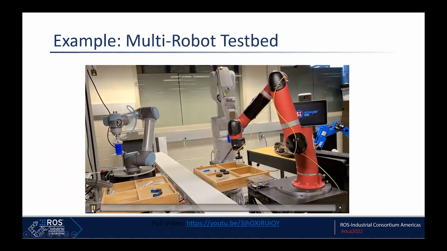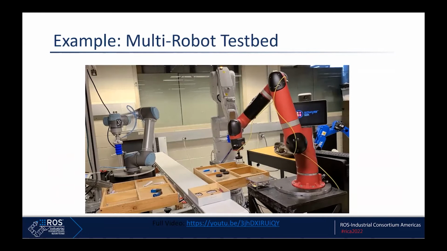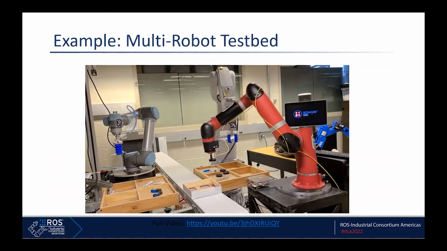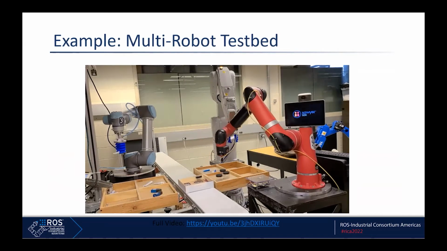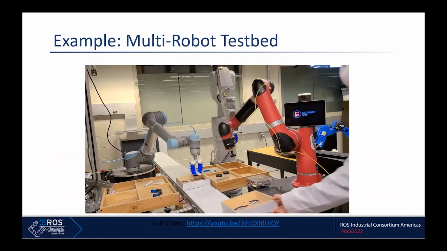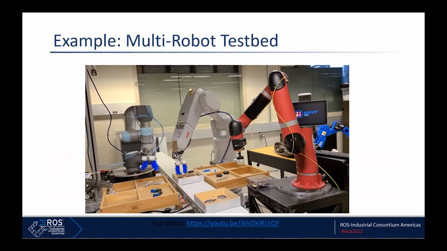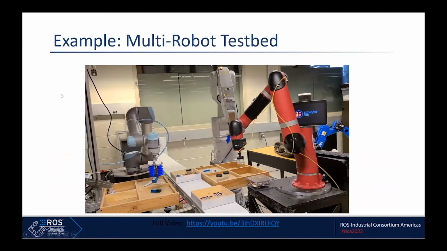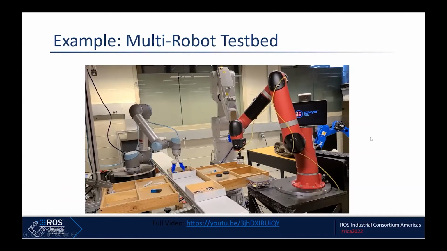Here's our primary test bed. This is from the ARM project. So this is real-time manipulation using these robots. These robots are using Tesseract to do collision checking. And there's a real-time controller we developed, which is able to avoid collisions while using vision feedback to place items in trays. And this is Ed from RPI who did the work on the experiment.